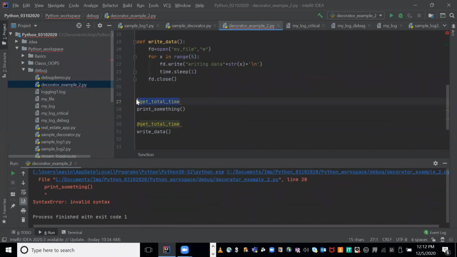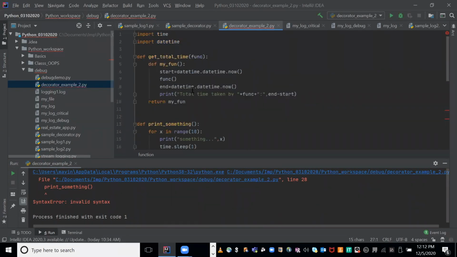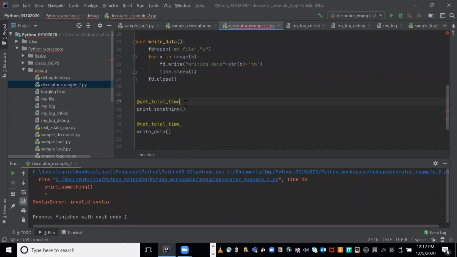I'll remove this. Here also no problem. What is happening? Here I'll remove.